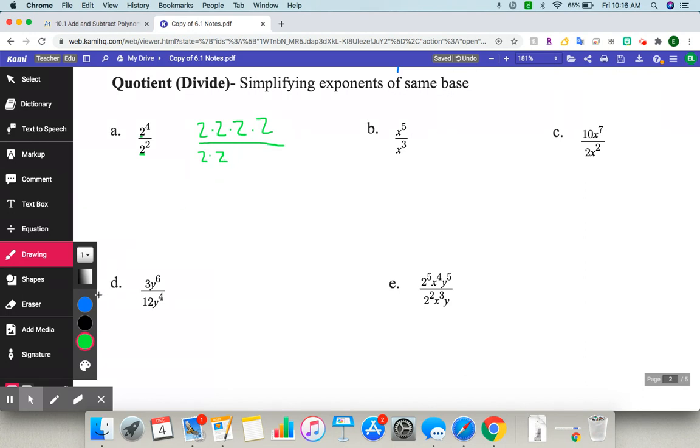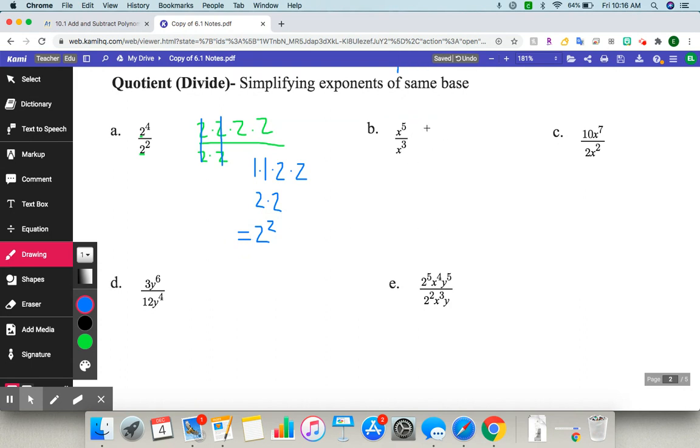Well, hopefully you remember that when you're dividing one quantity by itself, that is equivalent to 1. So 2 divided by 2 is 1, and that occurs one more time. So in the end, this becomes 1 times 1 times 2 times 2. But we don't even need these 1s since they don't make a difference. So this is just 2 times 2, simplifying to 2 squared.